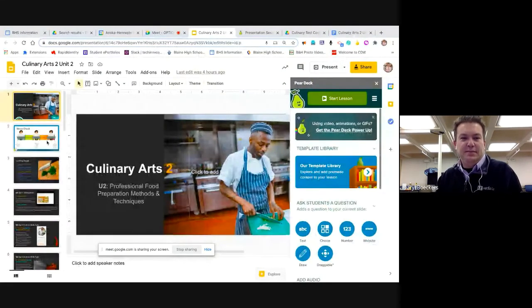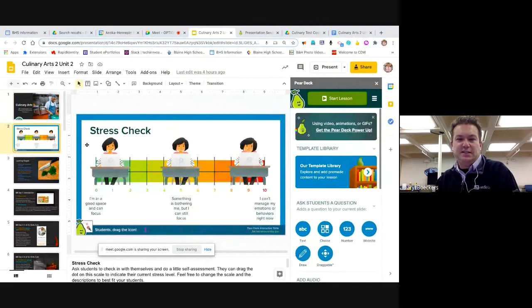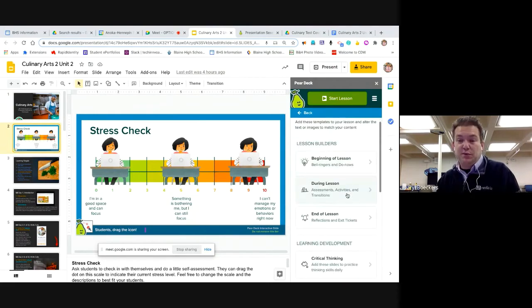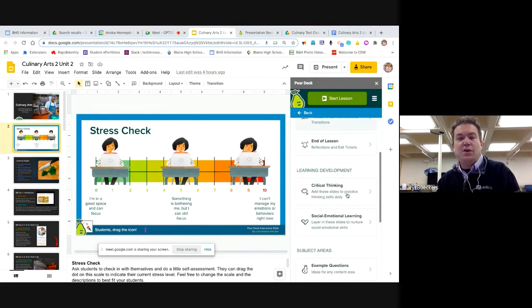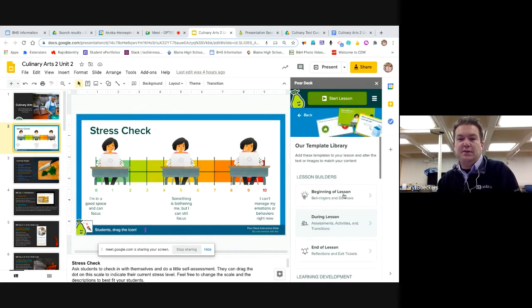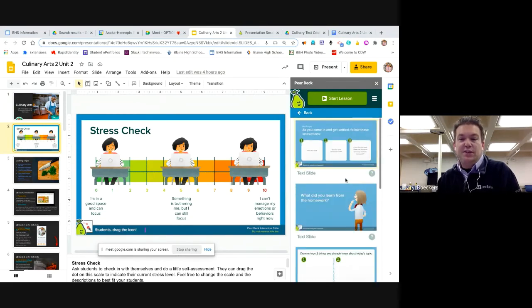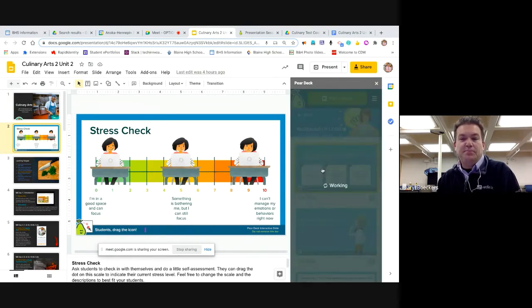And I just want to uncover the basics of what I'm finding when I add Pear Deck. Template library, really key piece here for using what's pre-made and already existing. So I highly encourage you just to explore. There's nothing wrong with just opening up a brand new slide deck and exploring to find out what is even there. It looks like they have some bell ringers here where you can have kids put in some responses, A, B, or C.